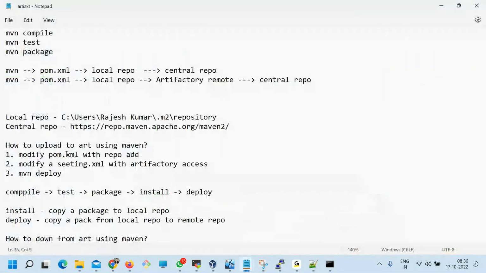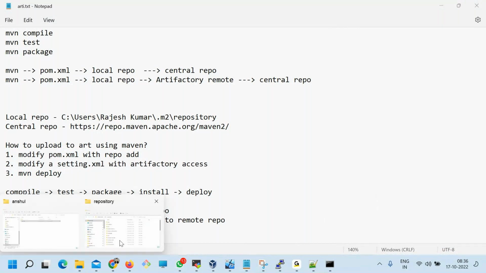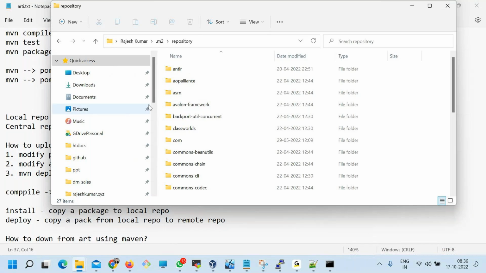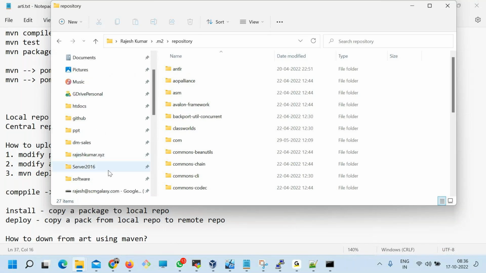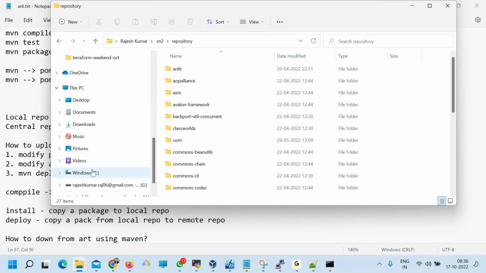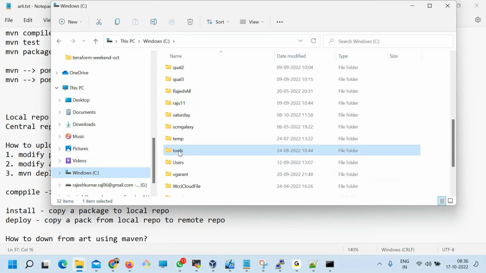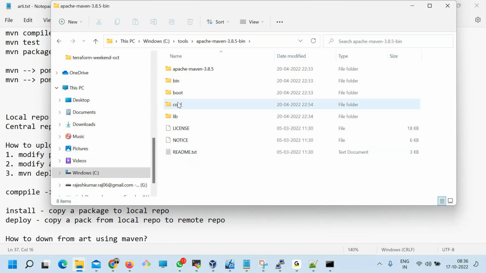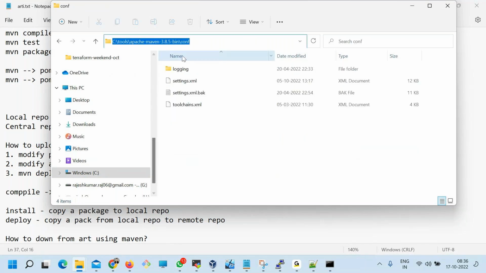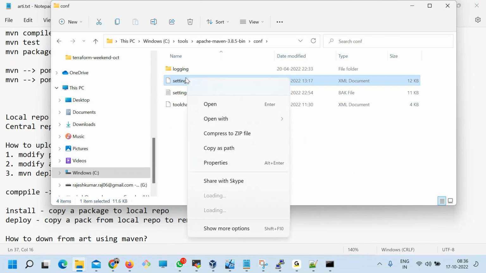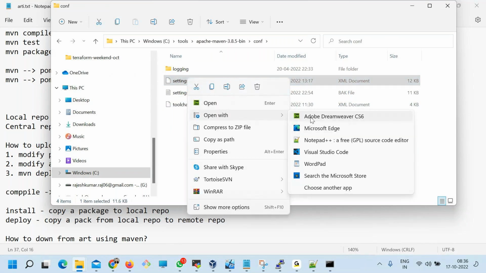Now modify the settings.xml. This settings.xml is from Maven. So go to the place where you have the Maven installation, the conf directory. I'll open up the settings.xml.